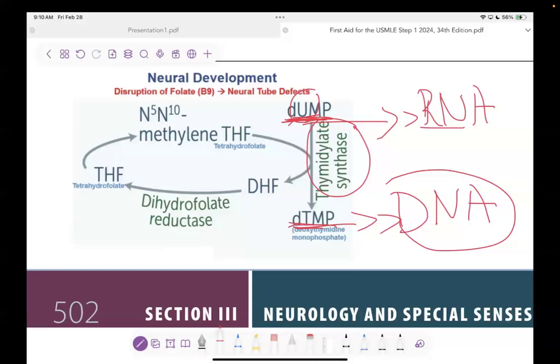So does that make sense now? The name of the enzyme is so easy to remember. We don't need to memorize it. Thymidylate synthase means that the enzyme makes thymidine. How does it make thymidine? It makes thymidine from the uracil. How does it change uracil to thymidine? Because uracil doesn't have a methyl group and thymidine has a methyl group. So this thymidylate synthase adds a methyl group to uracil and changes it to thymidine. Okay. So how do we find this methyl group? And this tetrahydrofolate is the methyl donor, right?